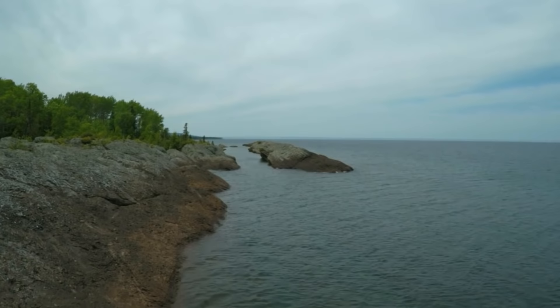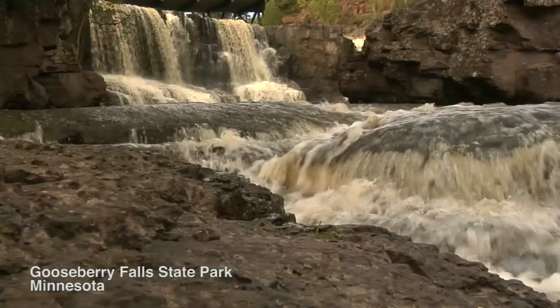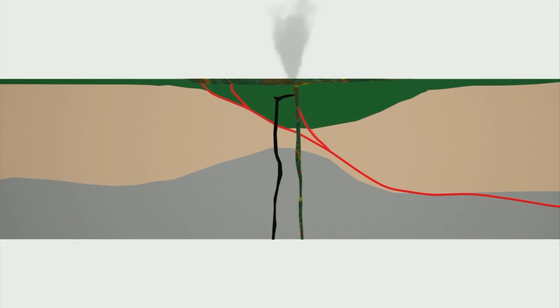Scientists still don't know exactly how the Mid-Continent Rift formed, or why the rifting process ended before forming a new ocean. Here's our current idea: the rift formed when the Earth's crust pulled apart, forming major faults. As the extended crust thinned, the mantle below it rose up. Volcanoes poured lava flows over the surface, filling the growing depression. After rifting stopped and the faults became inactive, the basin continued to sink as the crust cooled and lava kept pouring out.